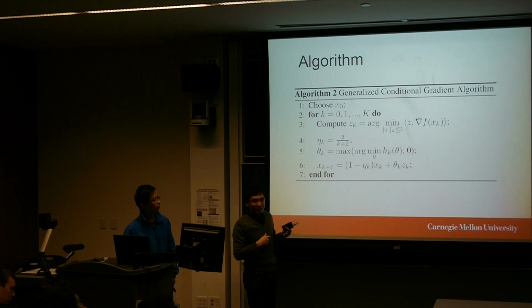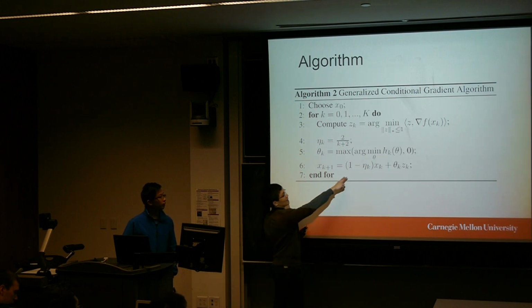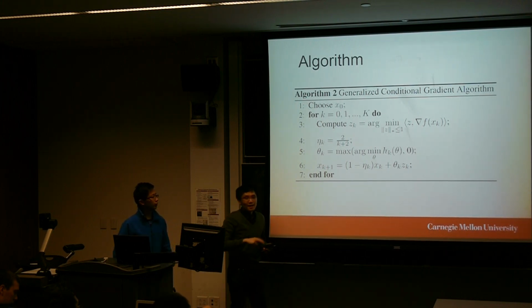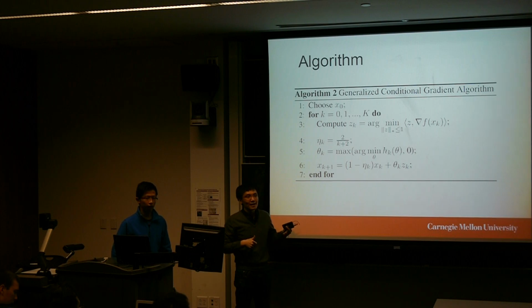So it's still a linear convex combination. It's a convex combination of xk and some other point, xk and sk, alpha k times zk. Actually, in Yang's paper, there is a fancier way. He also does the exploring here, and he also has a fancier way to accelerate this algorithm. We might need to do that after this presentation.